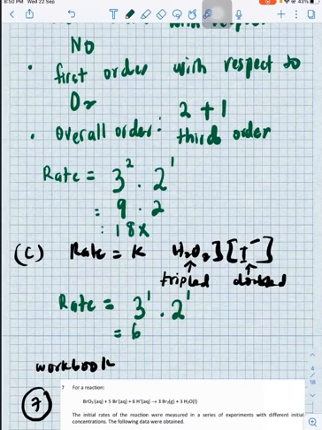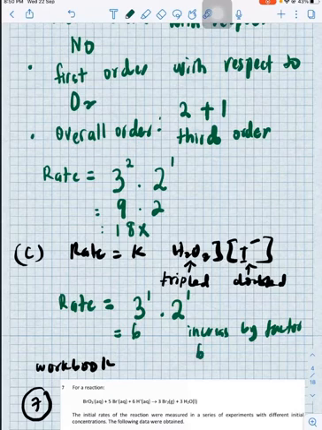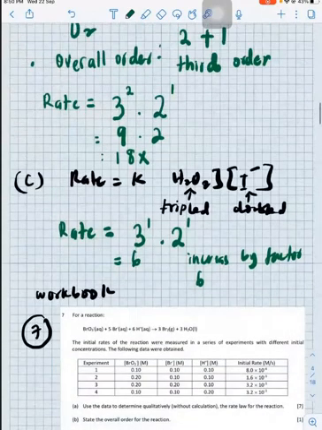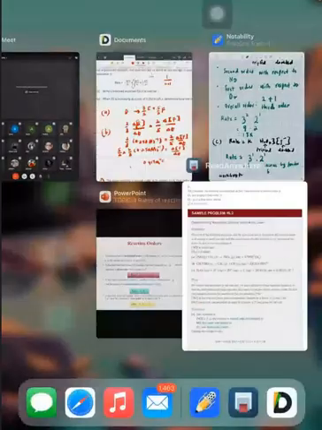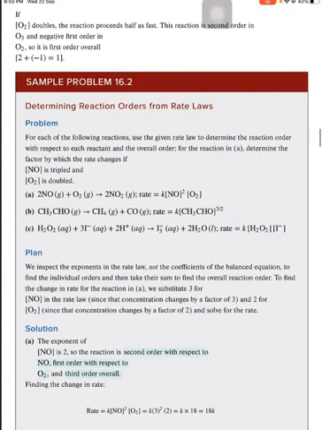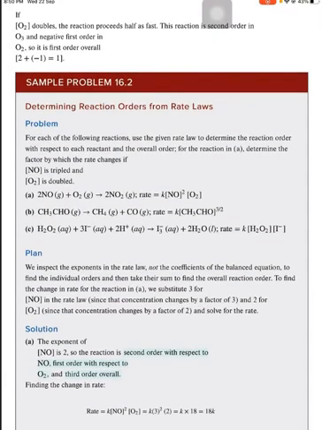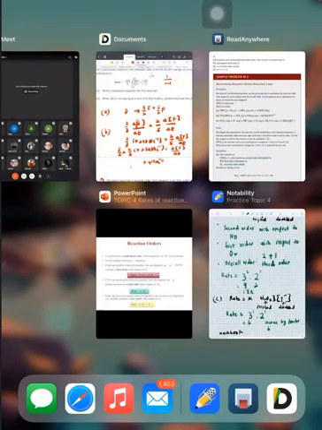The rates of reaction will be increased by a factor of 6. Okay, so let's try one question from the workbook. Yes? Why is I minus first order? Okay, because the question already gives us the rate law. For this case, the introduction to the rate law is already given in the question. Look at part C at the end: rate is equal to k [H2O2], first order, and I minus is also first order. This one is given beforehand, so we just interpret the rate law.